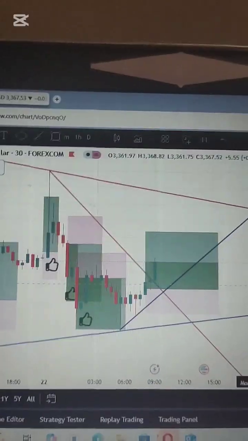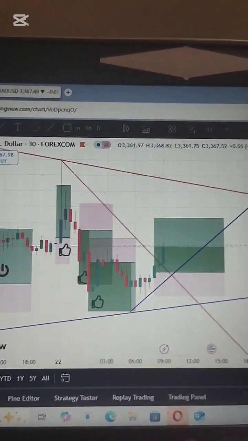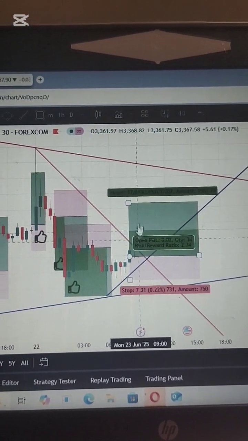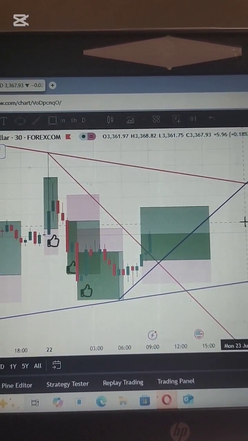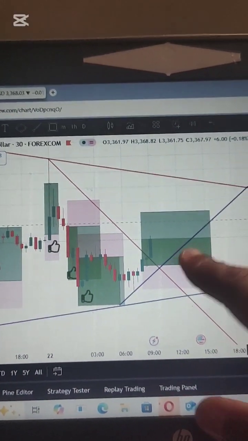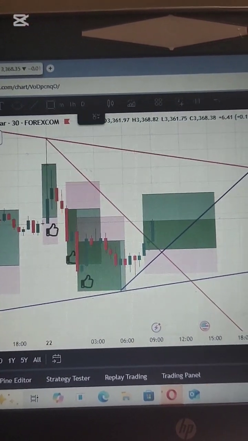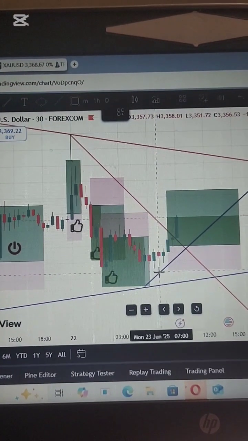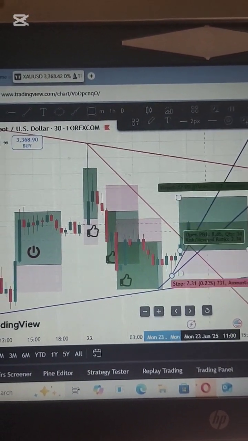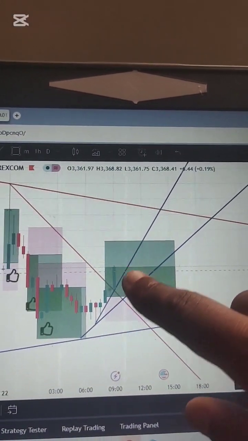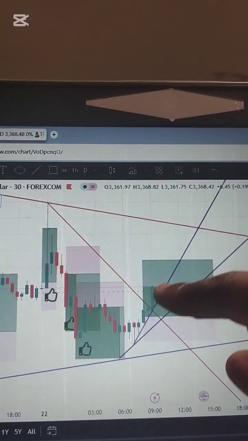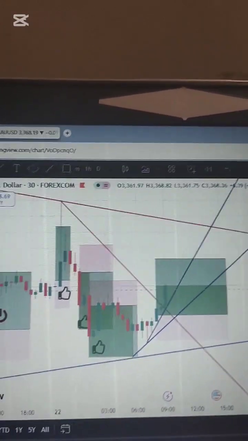So as you can see, I have modified my lines. I have added this line to protect my buy. So as far as this buy does not come to cross this line, I'm safe. To make it a bit more safer, I could add more line to the second touch point. Yes. So I keep protecting my lines. I keep protecting my entry. So as far as this keeps going, there is no need to even put a stop loss here.